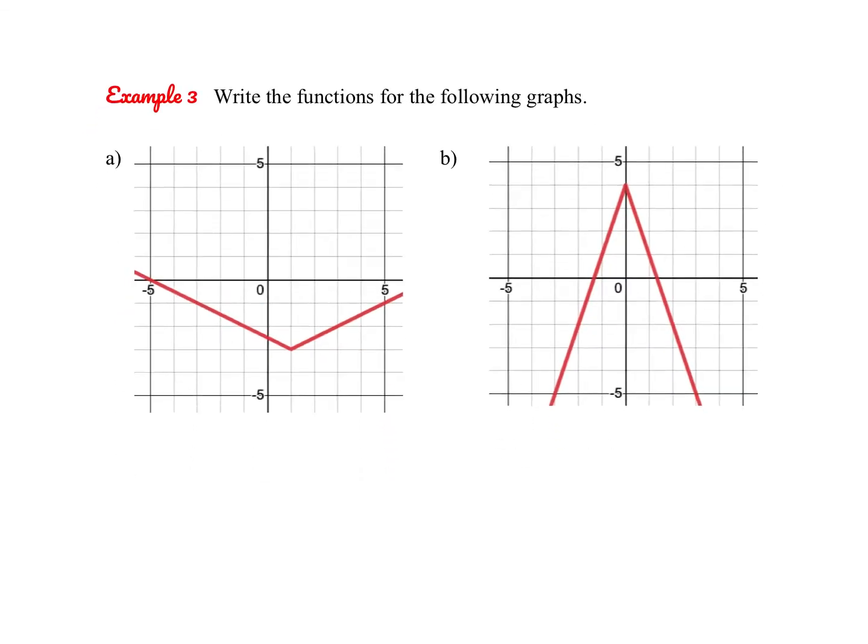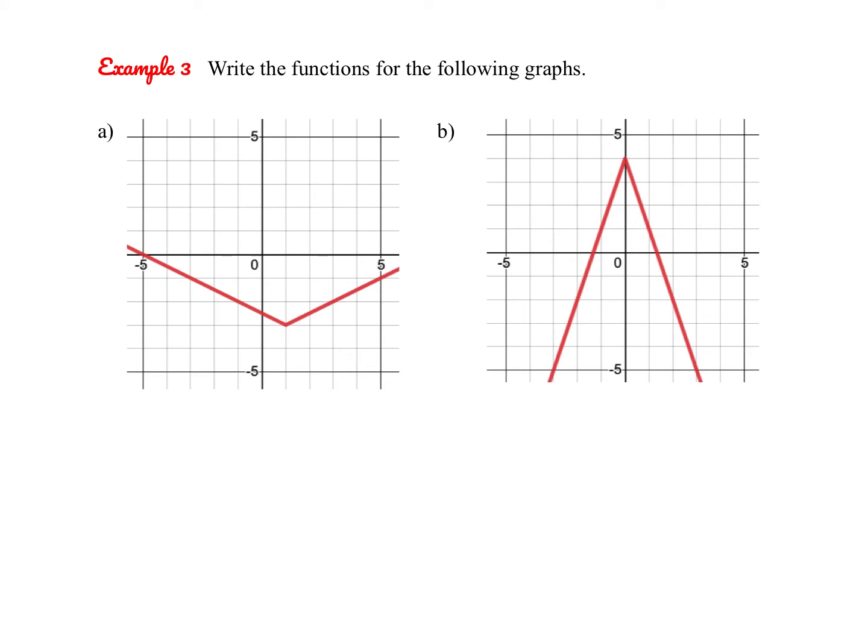Okay, so now we're going to look at pictures of graphs and see if we can describe what we think the function should be. So for this first one, we can always start at where that vertex is. We see that our vertex is at 1, negative 3, so that's going to be our h and k value. And then we can just look at the slope going to the right. We can see the slope going to the right is positive 1/2, rise over run. So that's going to be that a value up front. So we could say f of x equals 1/2 times the absolute value of x minus 1 minus 3.